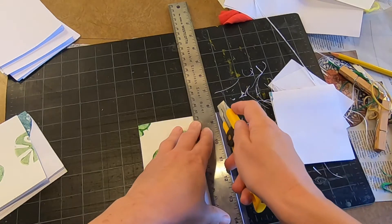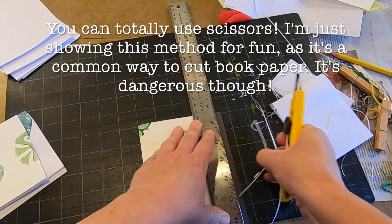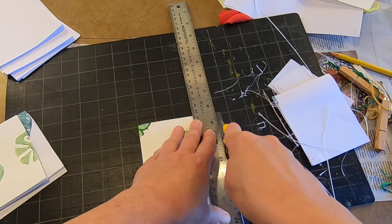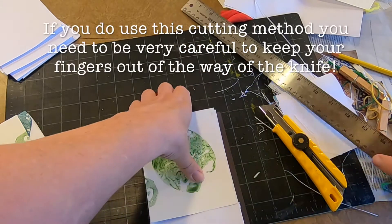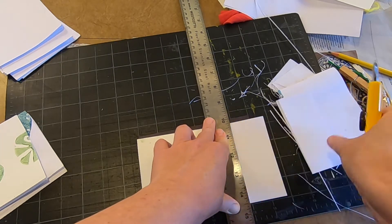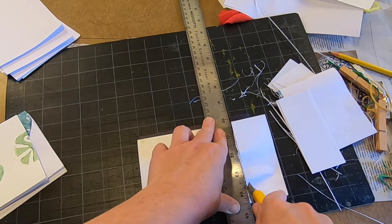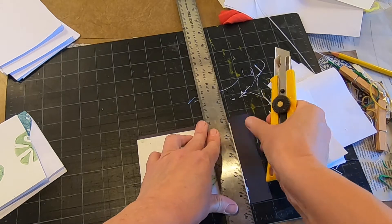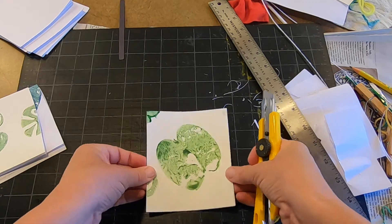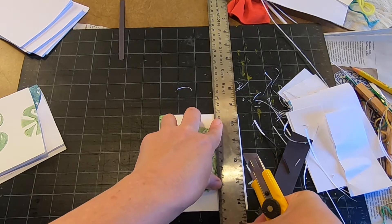I'm cutting down a bunch of pieces of paper so that they're all the same size, and I've got a piece of thicker paper in here too for covers. I'm cutting with a ruler and an exacto knife, but you could use scissors too. You just want to make sure all your papers are the same size. I'm just being careful and patient. I'm going to back my ruler up a little bit and recut that because it's a little funny. I actually have this cool cutting mat so I'm going to use that and line everything up using the measurement lines. Again, you can totally use scissors — you just want to make sure everything is the same size.